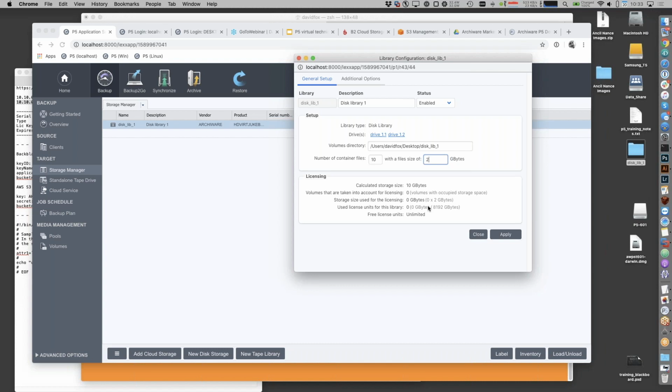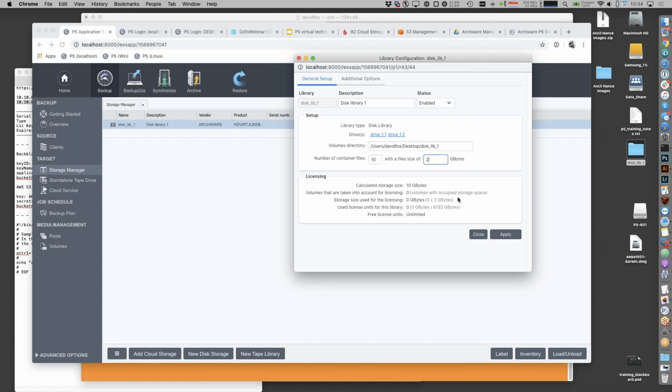So you will basically get 8 terabytes of space, and then you will use 1 media management and storage license, and then if you go over 8 terabytes, you'll start to use the second one.